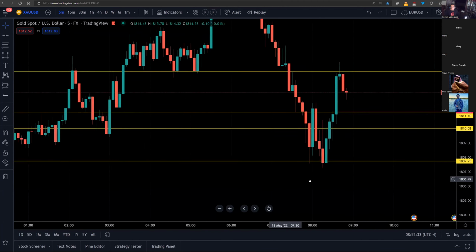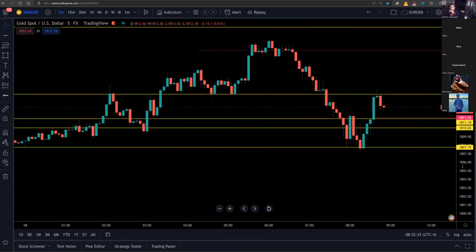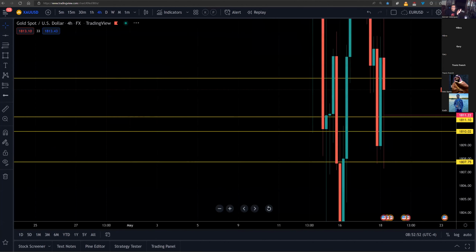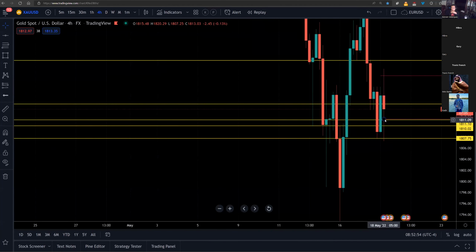All I did was sit on my hands and see how price was moving. Now this is the pullback here. This candle can easily be counted as a bearish candle with the rejection, right? And this is your confirmation. This candle is 2 minutes away from closing. Based on the 4 hour candle here, it can easily close the way it is, or a little bit lower. In the next one, we'll try to range between this area overall, and obviously, let me grab this one right here.